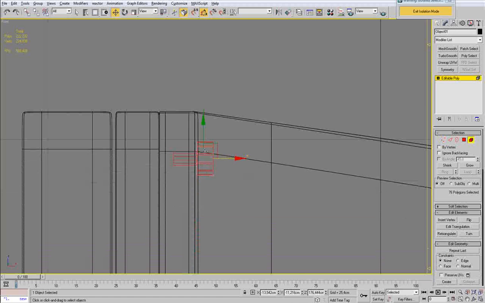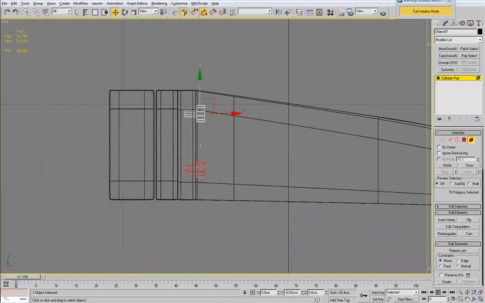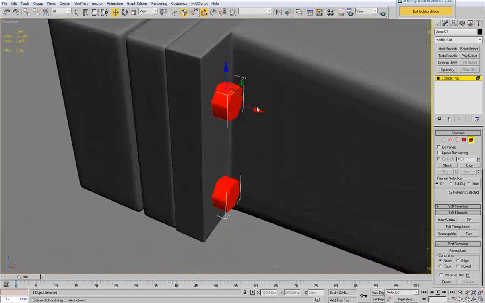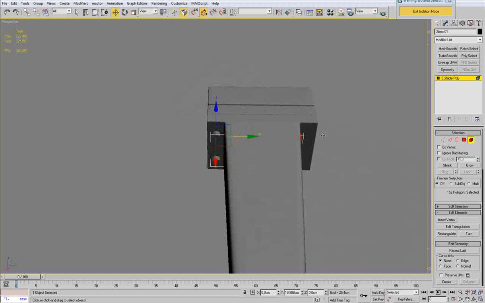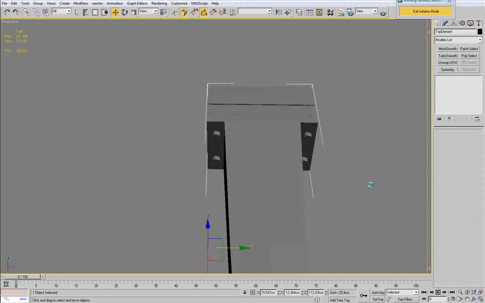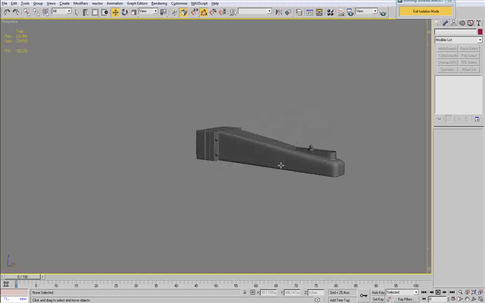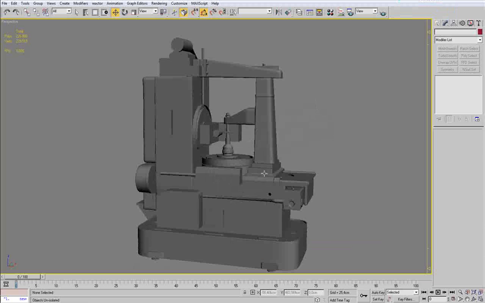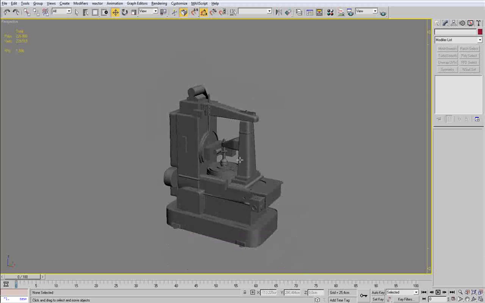Draw those vertices back, and also make another copy of that bolt. The bolts over here have to be extremely strong, because as you can see, they're holding the whole weight of that top piece. So yeah, they have to be long and very strong to hold that much weight.